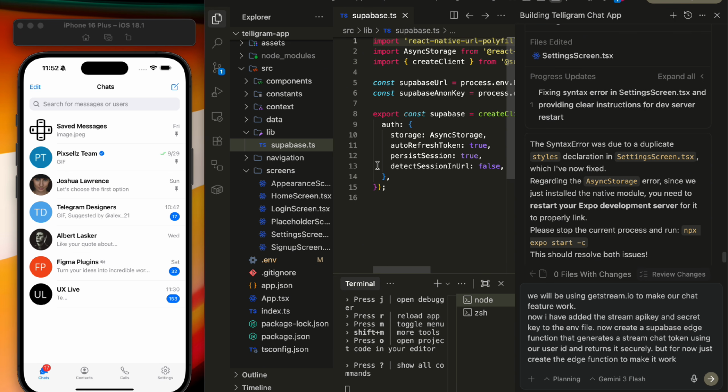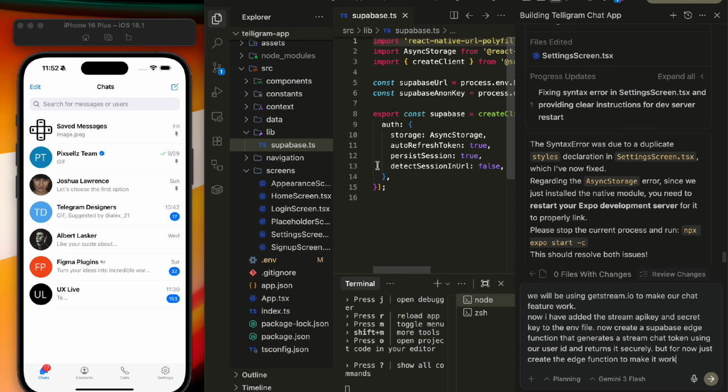Now, we can't generate this token on the front end because the front end is not very secure. Anyone can get your app, decompile it, inspect it, and then get those tokens. They can open developer tools, look at your code, see everything that is inside, and if your API secret is there, they can steal it. If they get your API secret, they can generate tokens for any user. They can pretend to be other users. They can send fake messages. They can spam or break your system. At this point, the entire system will be compromised.